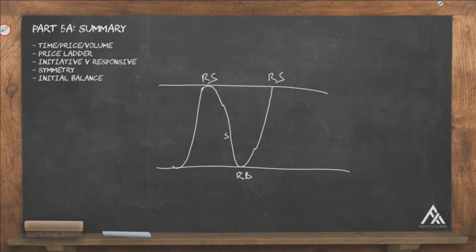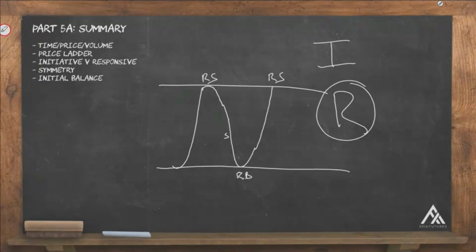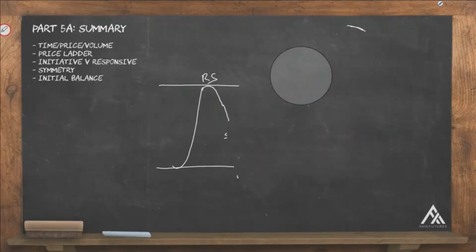Now, I know this is a very basic illustration, but the important thing to interpret and differentiate when you look at the market, when you look at a volume profile, are we seeing initiative or are we seeing responsive? Identify this and you will be able to develop very, very strong trade strategies just trading within the context of the current market conditions. We then moved on and we started to talk about symmetry.